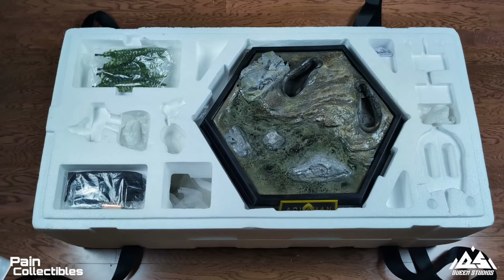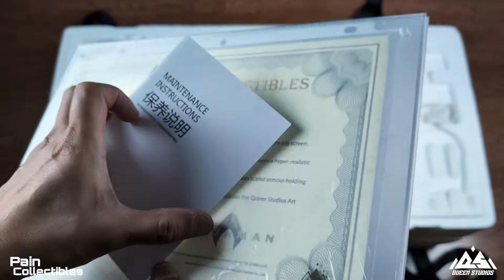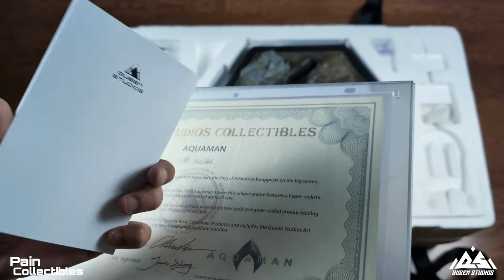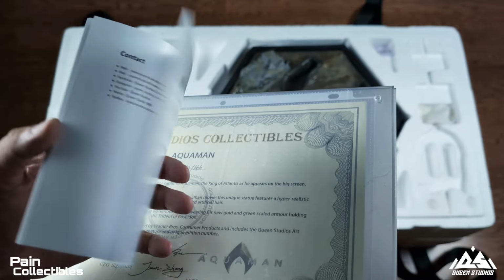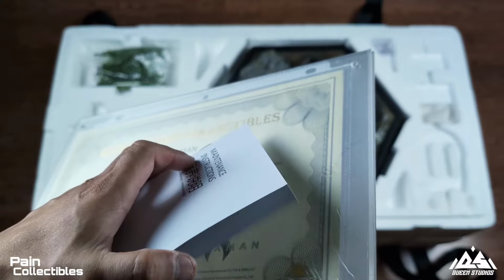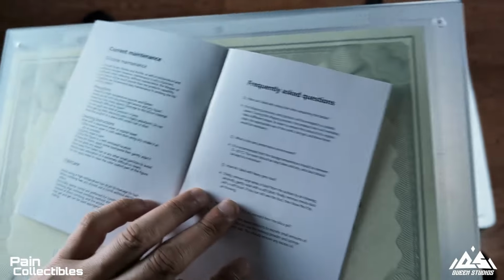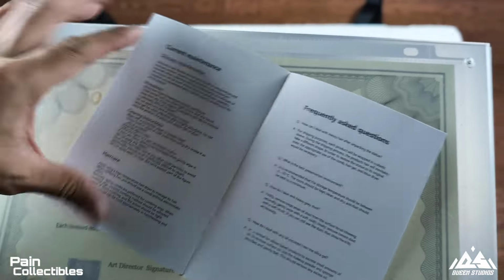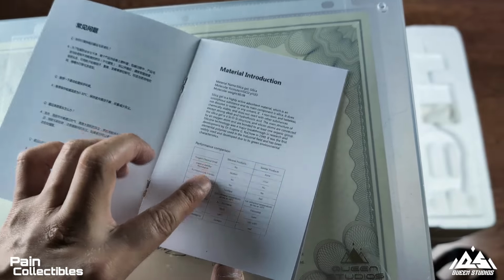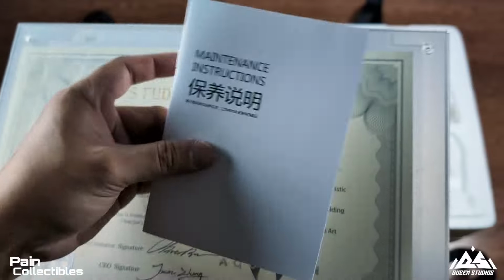Alright, one other thing left to highlight. I had to toss the bag and replace it, but you also get the instructions that tell you about the silicone and the type of silicone they use and how it works. So remember, this is one of Queen's earlier pieces, one of their early silicone pieces, so it's a material introduction. It tells you stuff about it that you would not have known.